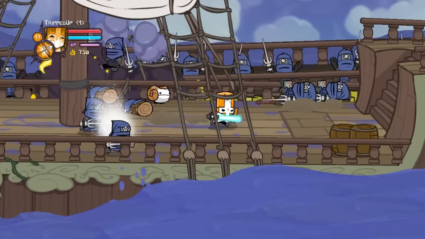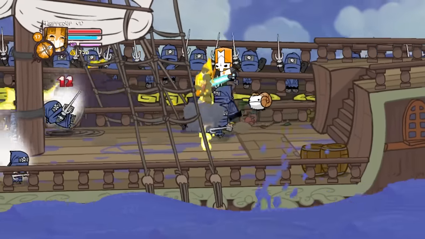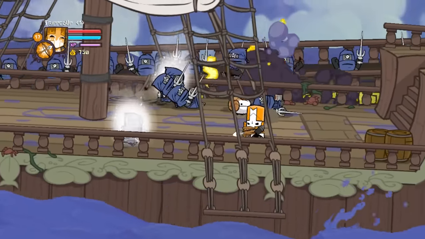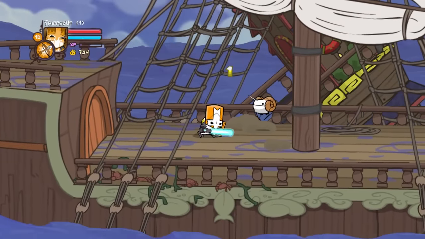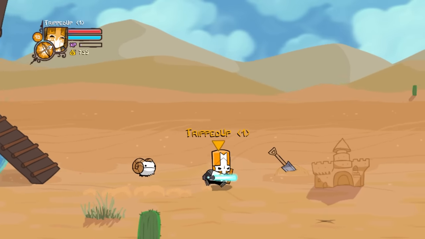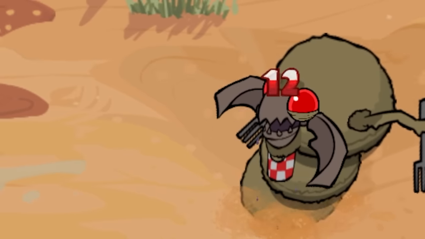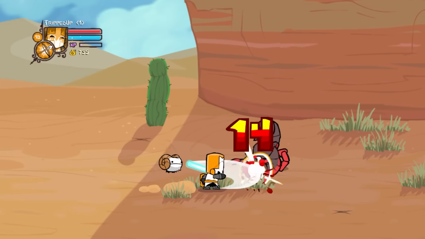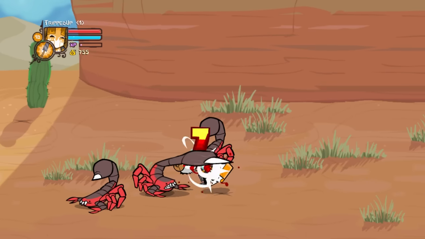Oh cool, these guys have the magic ability to disappear. You know, the only other person I've ever known to be able to do that was my dad. So we fight a few waves of the ninja pirates and their ship sinks. Now we're in the desert, and immediately I'm confused. What in the world is that thing supposed to be? Also, I hate these stupid scorpions. They serve no purpose other than to be annoying.